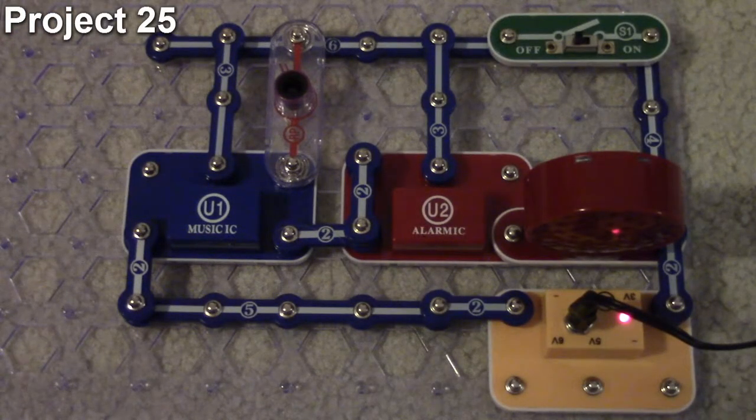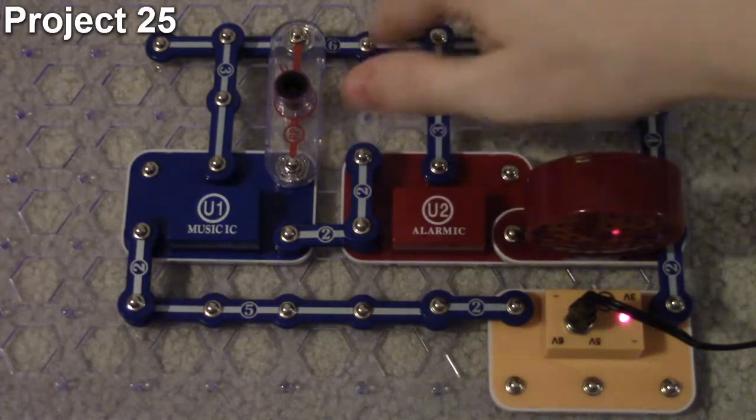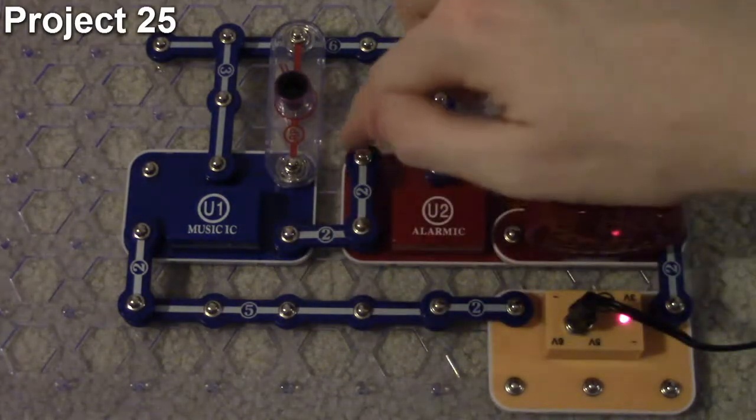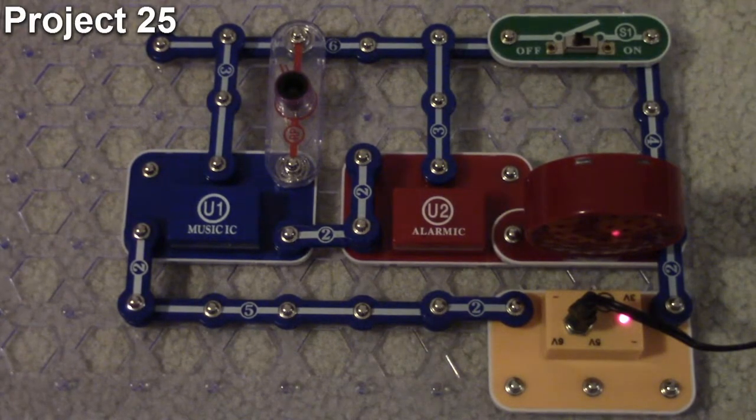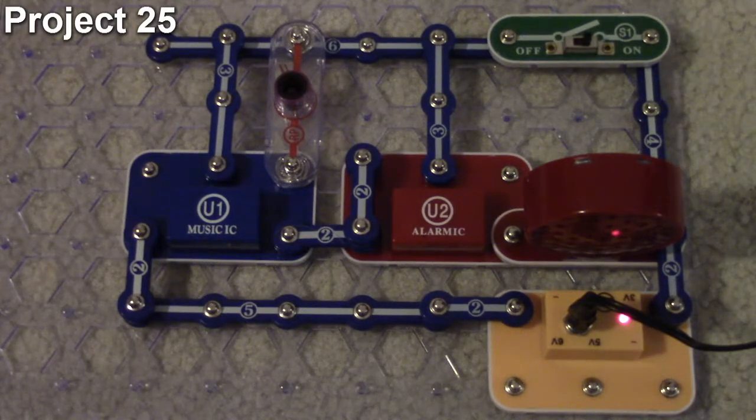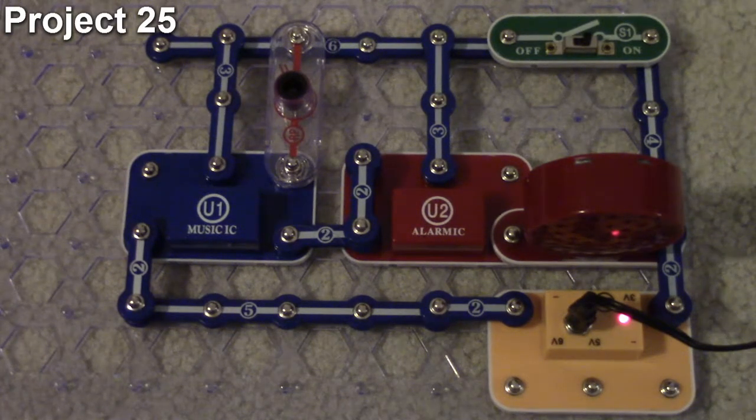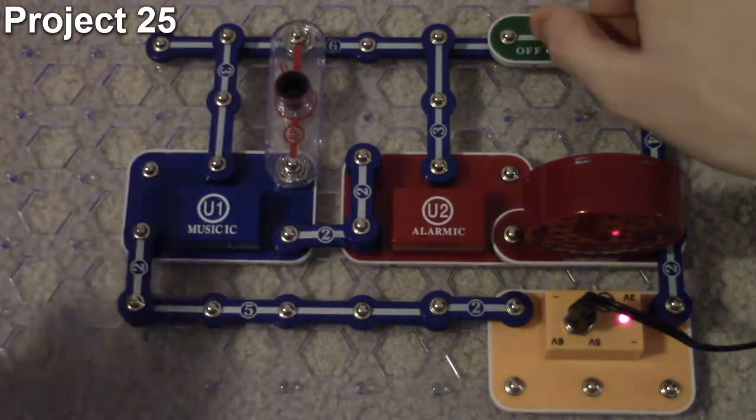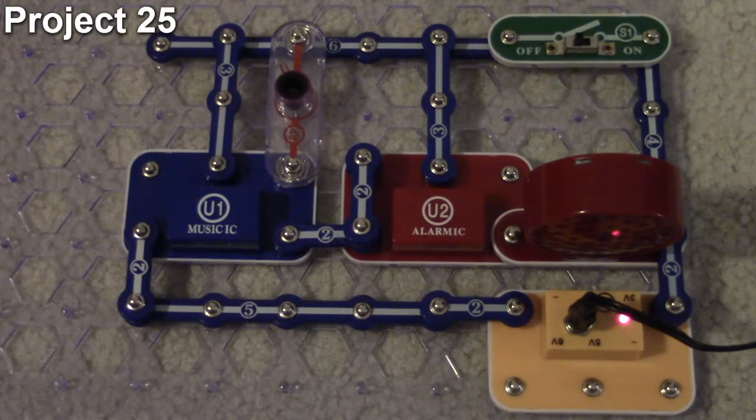So that's project 24, now let's do project 25. Now we have project 25, it's more loud sounds 3. The objective here is we're trying to make a circuit that sounds like an ambulance with music, and we took the snap connector off here and added one across here, so it's using the output from the music IC to also operate that input port there. It's actually just really using the music IC, it's not making it really that much difference.